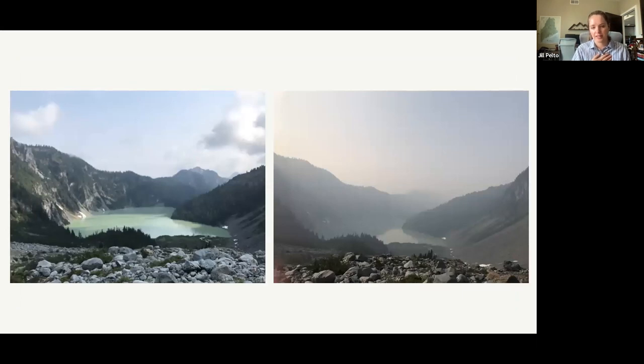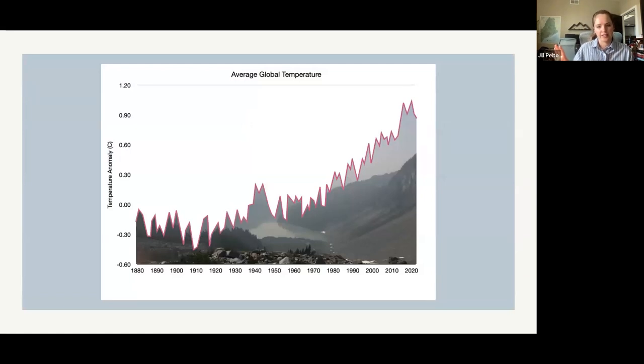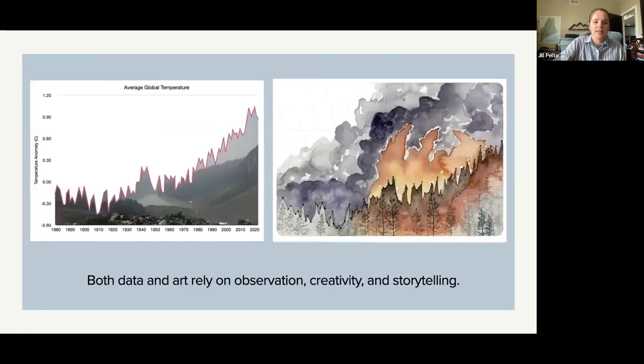What I see when I look at that graph is things I've personally experienced — like warmer summers in Maine. This winter has been really warm with not much snow. One thing I think about with warming temperatures is these forest fires I experienced in the Northwest. So I put the image of a smoky day behind that graph of temperature, because that's why these graphs matter — they all have personal stories for each of us that mean something and are emotional. I made a painting about that topic to show the comparison, using that same graph as the top of a burning forest fire. This is my way to tell the story about this topic and why it matters to me.